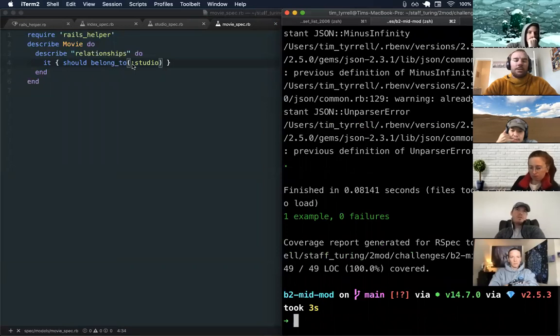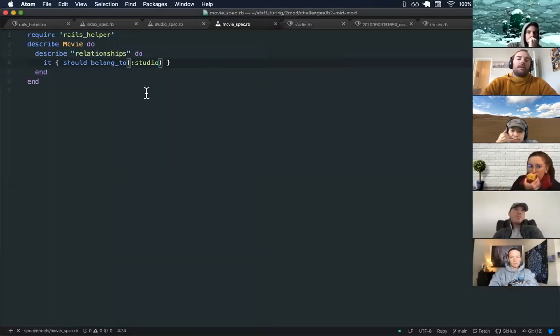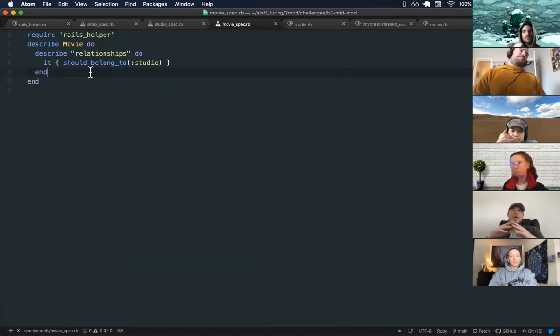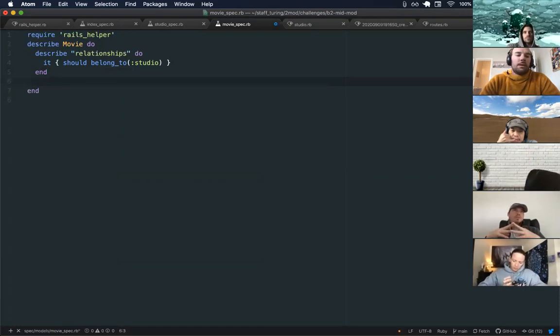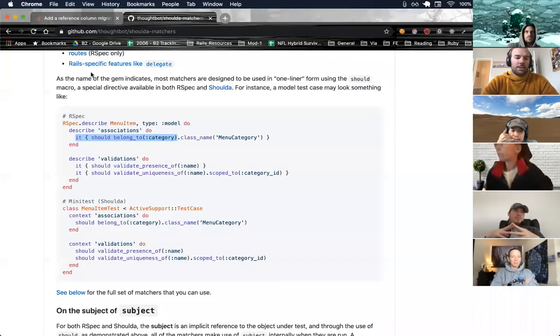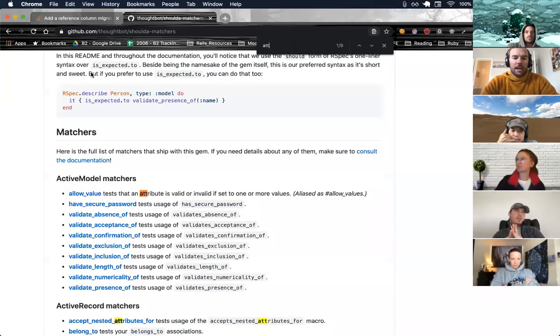Great, that looks good. And now the one that I didn't add here is attributes, right? Like I could describe my attributes and do that. Yeah, let's just do that. So describe attributes. And then I want to look up the should-have-matched syntax for that. Let's see if it just has it.